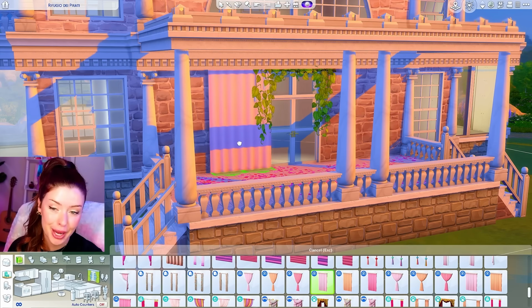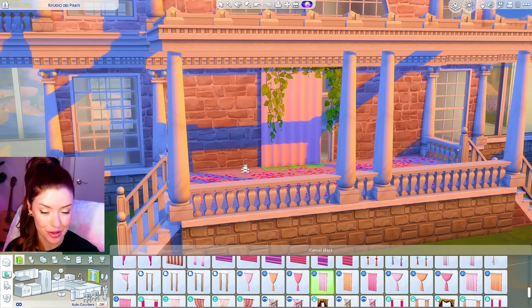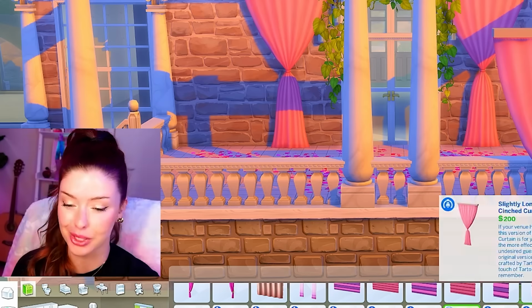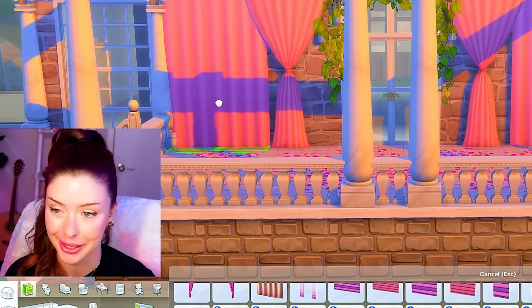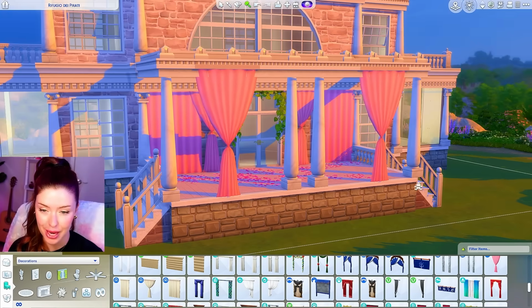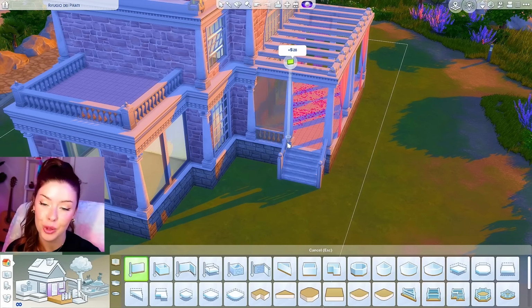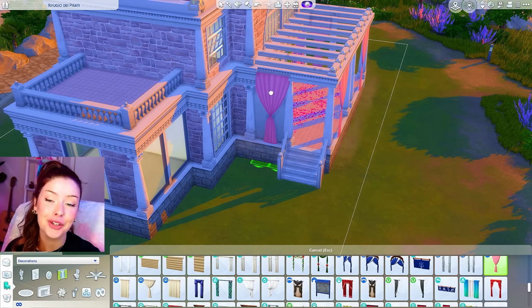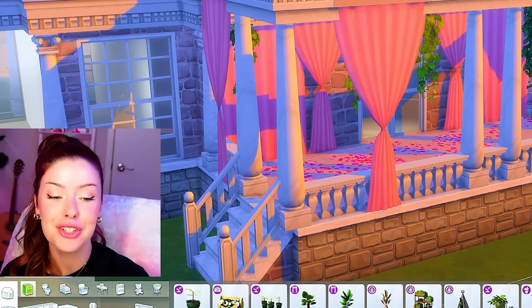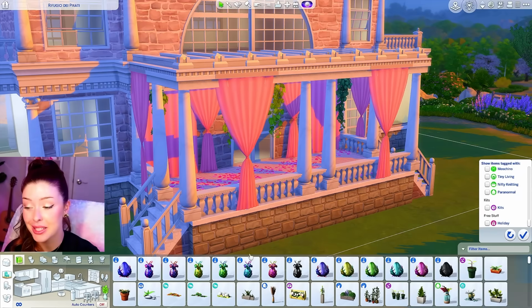For the curtains back here, what if we used My Wedding Stories? I feel like they could pass as theater curtains here. Not that they're really serving a purpose anyway, but we line the whole thing like that. I think I'm also putting some along the outside here. And basically to make this work, I'm drawing a wall, adding the curtain on there, and then we're deleting the background.